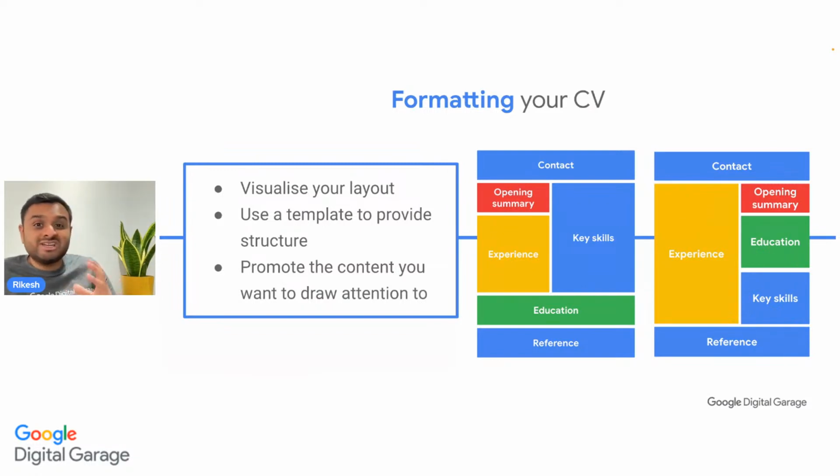In terms of where everything fits in, you can see contact details and opening summary in this building block graphic that you can see here on screen. Contact details and opening summary are the 2 that are fixed at the top in the exact order. And then you can see with these examples that the references section is at the bottom. If you find yourself running out of space when you get to references at the end of that second page of the A4 piece of paper, then something which I've done on my CV in the past is I'll put a heading that says references, but underneath I'll just put 1 line or 1 phrase that says available upon request, rather than putting the detail of the references, because I simply don't have space for that. So it's important just to be aware of that factor.